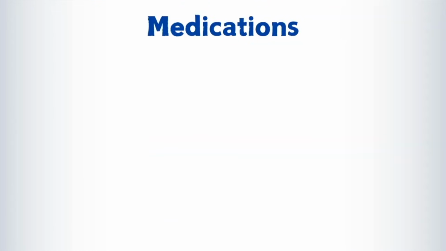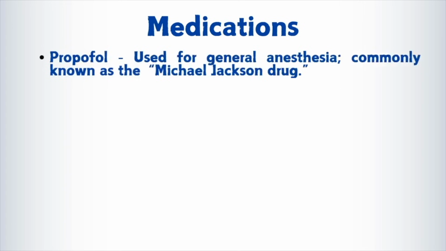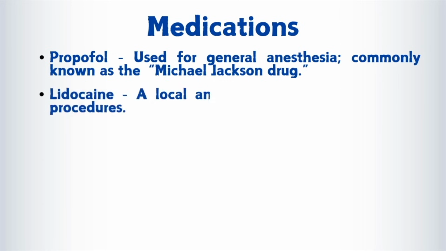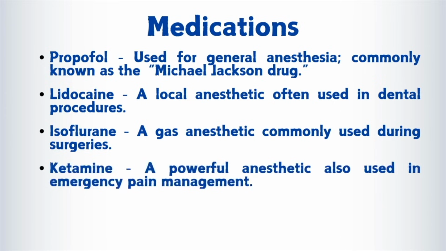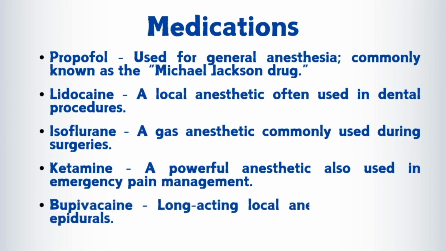Different types of anesthesia include propofol. This is used for general anesthesia and is commonly known as the Michael Jackson drug. Lidocaine. This is a local anesthetic, often used in dental procedures. Isoflurane is a gas anesthetic commonly used during surgeries. Ketamine is a powerful anesthetic, also used in emergency pain management. Bupivacaine is a long-acting local anesthetic used in epidurals.